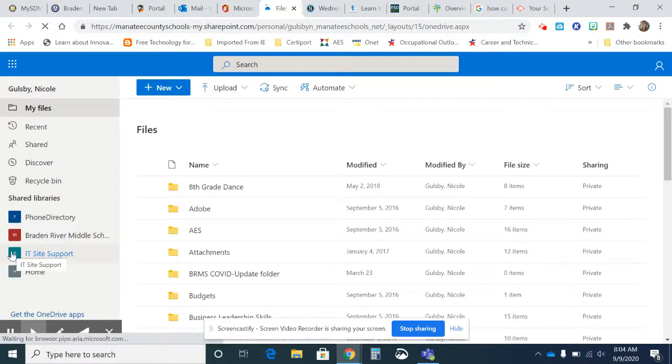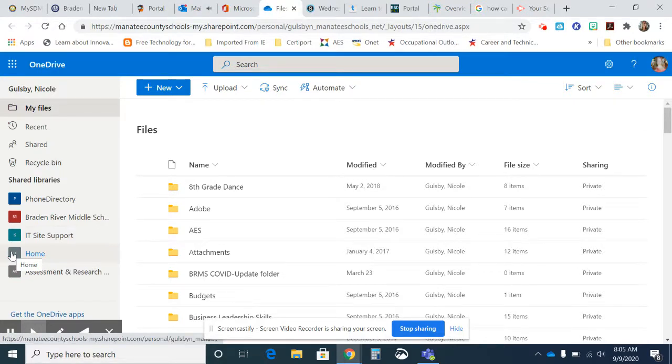Now, if you don't name your files, they're going to end up being in there like Document 1, Document 2, Document 3. That's why you have to give them a name. If you get in there now and you see a bunch of files like that, you should click on them and then decide, do I need this file? If you don't, delete it. You can delete something just by clicking on it and pressing the delete key.